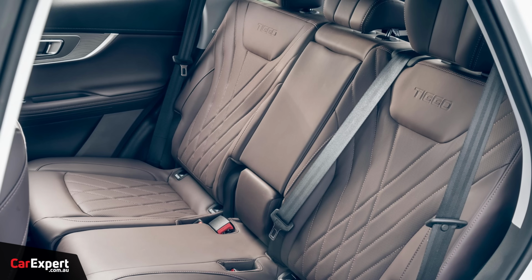I sat in the second and third rows and found it to be more roomy than an X-Trail or an Outlander 7-seater. And the base one is already very well kitted out. The top spec one is $47,990 drive away. And you get some interesting things there, like the option of a brown leatherette interior and a fragrancing system for the aircon, like you get in some Mercs and BMWs.